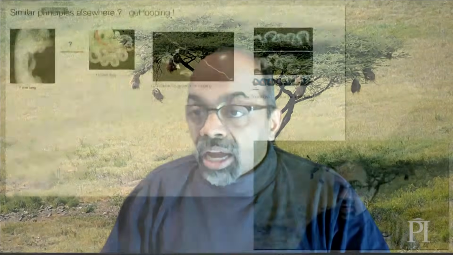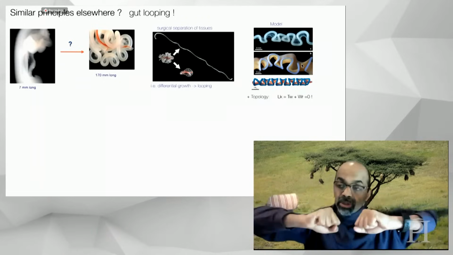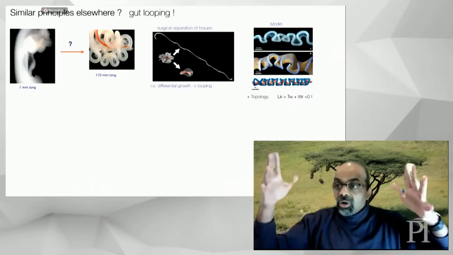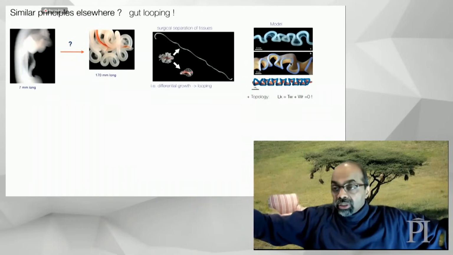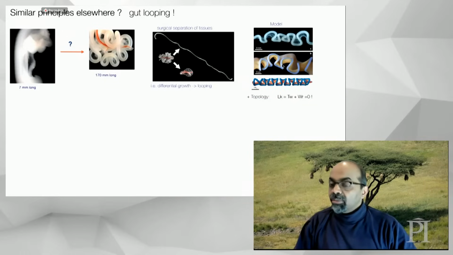Okay, so this is now inspiration to build a physical model, and this is indeed a physical model of that, where we took a rubber sheet, you stretch it out, you take a rubber tube, you stitch it to the end of the rubber sheet, and after you stitch it, you let it go. That sheet, when it was stretched out and you let it go, is compressed, is the analog of the mesentery. The gut, remember, is put into compression because it's growing much faster than the mesentery. Over here, it's put into compression because you stitched it to the stretched sheet, and the consequence is you get exactly the same shape.